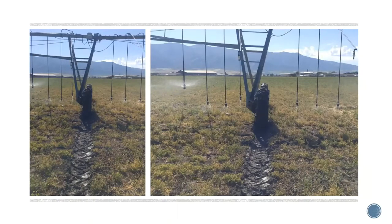You've seen these in Tina and Boyd's presentations, the LIPA, the low energy precision application. And we've had mixed results with these, but something we consistently saw was that it left pretty good wheel tracks. So what we did here was on the outlet on each side of that tower, we converted it to LIPA. So we split it up to the 3 drops with the low drift nozzles. You can see we've got some different pads, played with the pads to find a good combination for right there. But that's all we changed. So like the second sprinkler in, you can still see the eye wob there, your mid-elevation wobbler. But looking at that wheel track, it looks like this is working fairly well, and we are testing yield also to make sure that we're not hurting yield alongside the tracks.